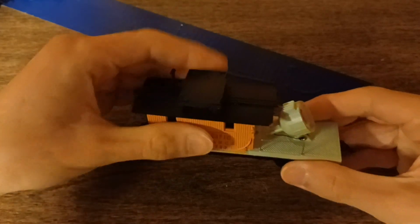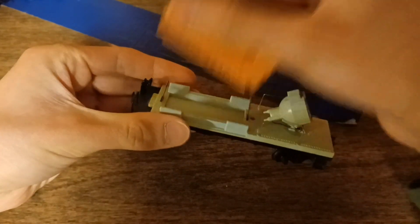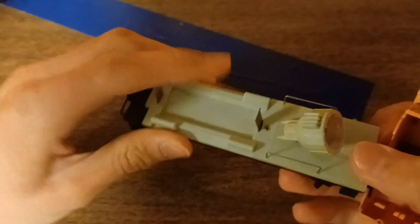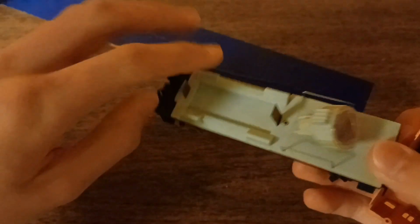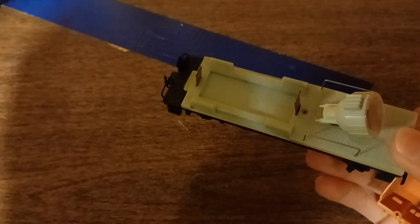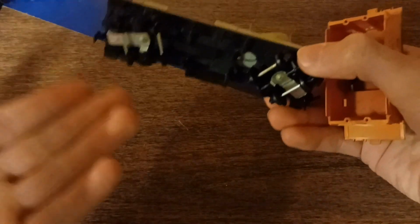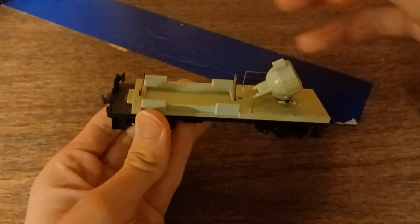This car here is actually the rarer version. For the floodlight car, you put a C battery in here, not a D battery. D batteries are a little bit too big, but you put the C battery in here, and it's just to activate the light and also get connection power here. But the last couple of times, I wasn't able to run it.